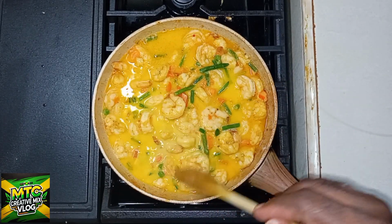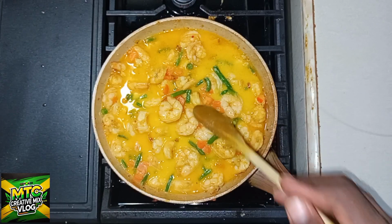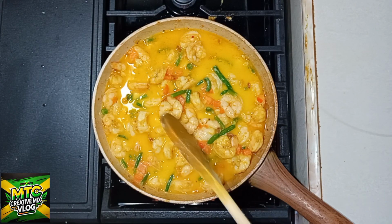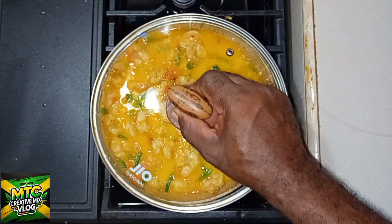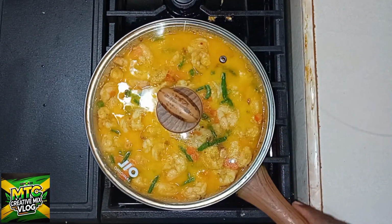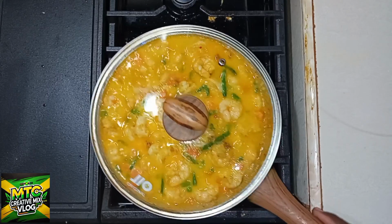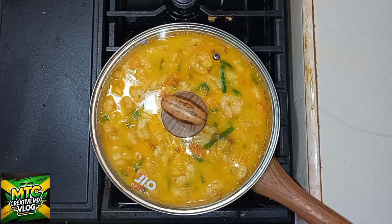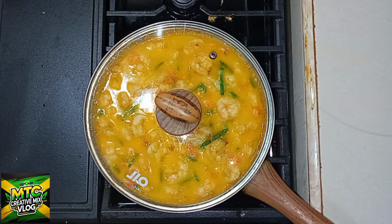And I'm going to allow it to come back to a boil. So I've increased the flame a little bit just to catch it back to a boil. So I'm going to cover the pot until it comes to a boil. I'm going to give it a few minutes and then I'm going to sample it. I want to ensure that it has the right taste. So I'm going to sample it when it comes back to a boil, alright? So let's keep on to it.